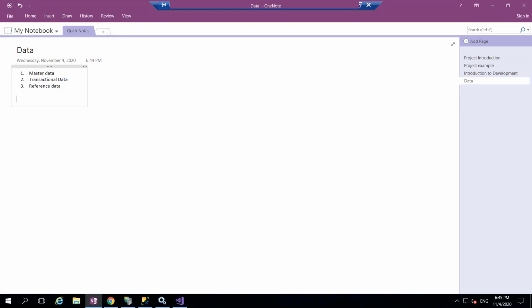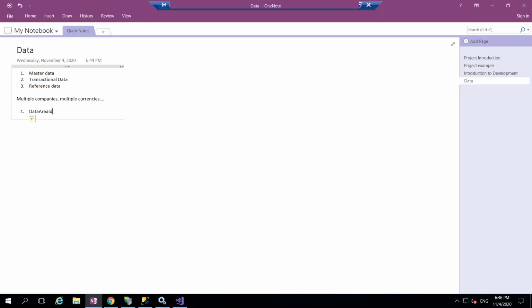Okay, reference data in AX. I told you in the beginning of the sessions, I think it might be in the first or second session, AX is going to support multiple companies, multiple currencies, or n number of currencies, something like that. So how is it going to support multiple companies? To support multiple companies, AX will add a field called data area ID. This data area ID is used to uniquely identify a company in AX.